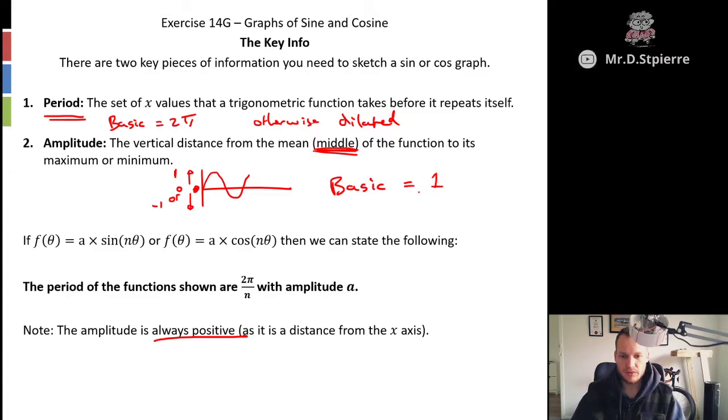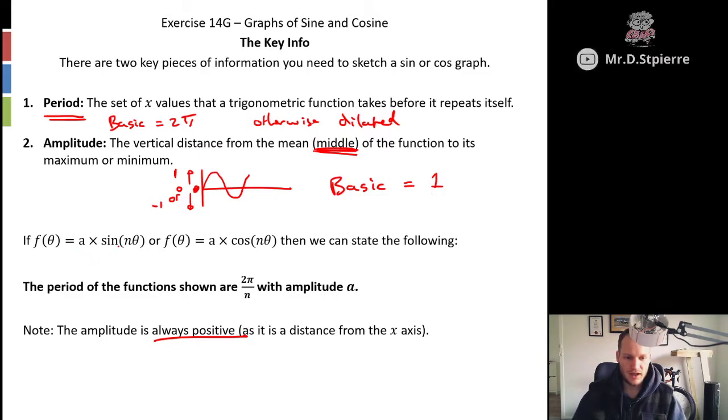So the most basic form is 1, but then we might be dilating the graph so that amplitude will change. We're starting just like a gallery of graphs, quadratics, cubics, and we're building towards what we may as well call a general equation, where we can recognize certain patterns or certain components of it.